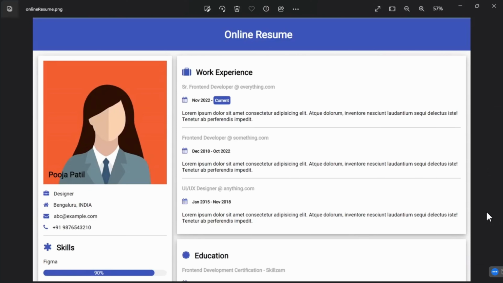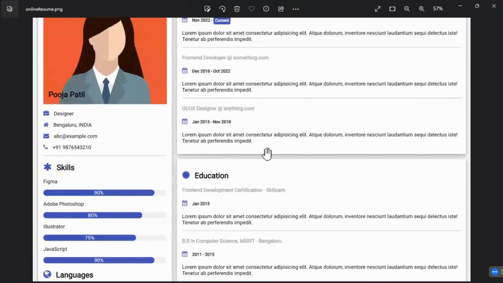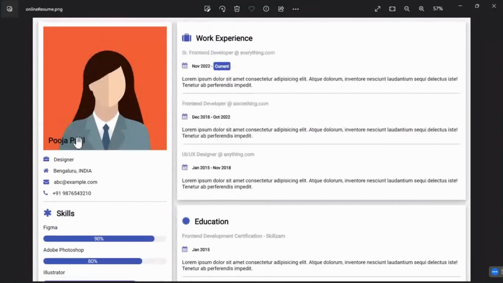Now when you're taking this mock-up or screenshot, just observe that there is a header, and at the bottom there is a footer. In the main, we have a pic, and on your left there are certain details about the profile.